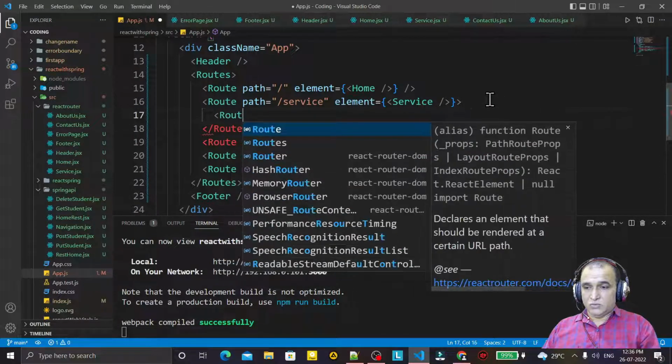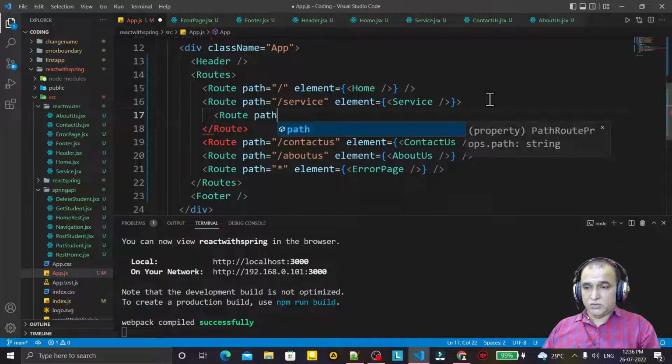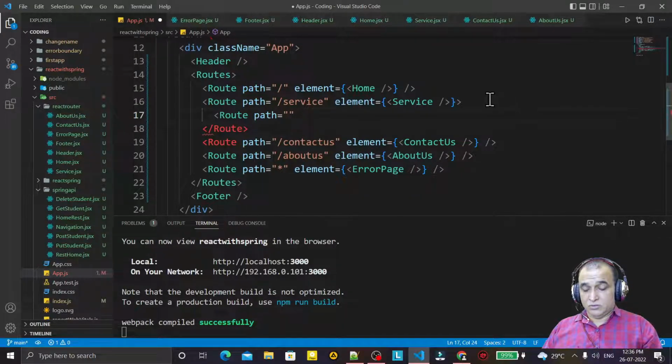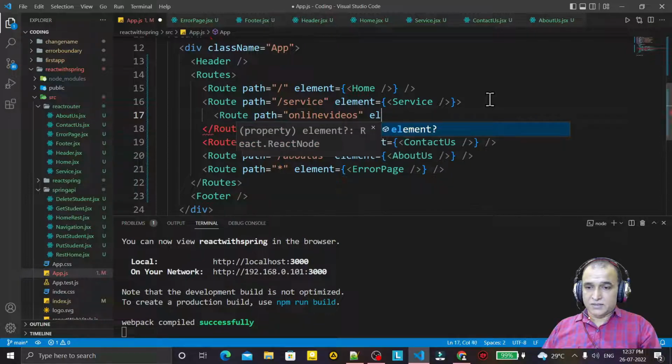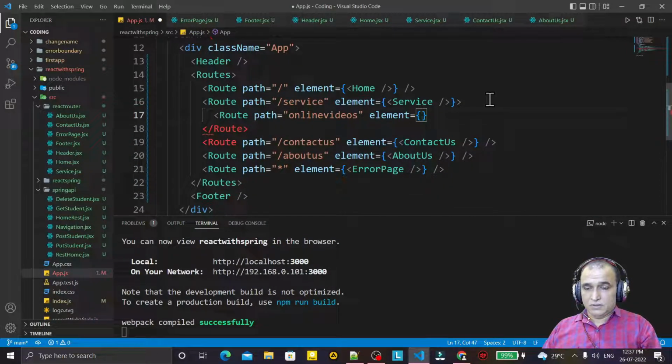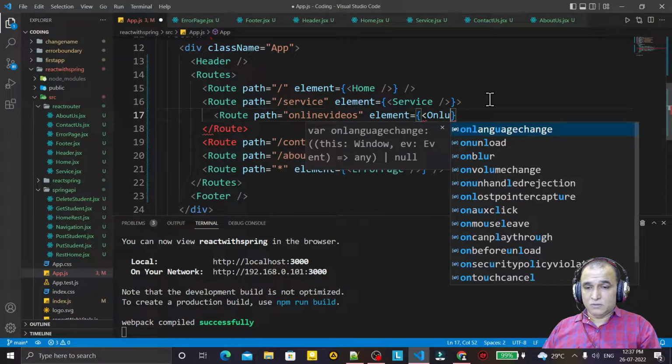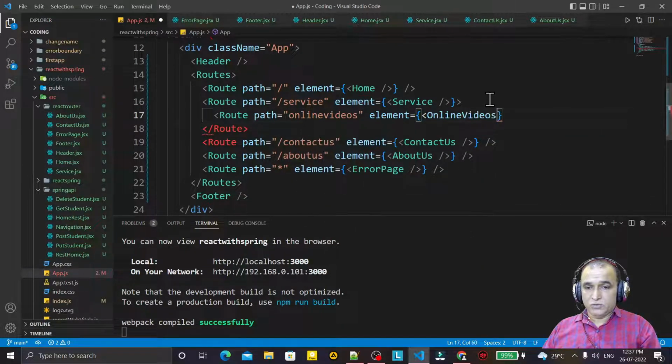Again I need to call route and I need to give path. Remember that no need to write slash here. Here just type online videos like that, and here we will pass the element, and that element would be online videos.